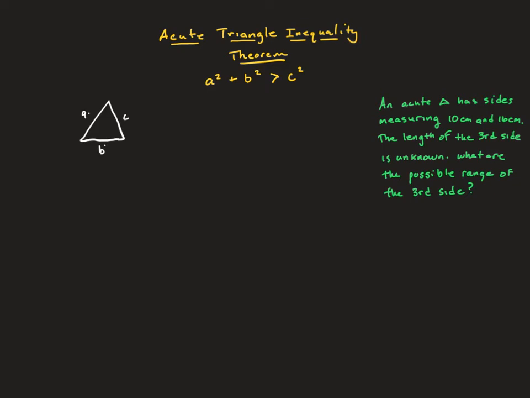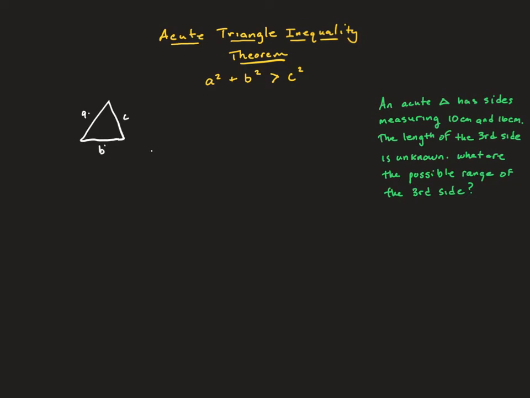And we'll talk about the obtuse triangle inequality, where maybe it ends up doing that, and that would be obtuse, and we'll do that example here in a minute. But as long as the squares of these two sides added together are greater than C squared, then we have acute triangles.